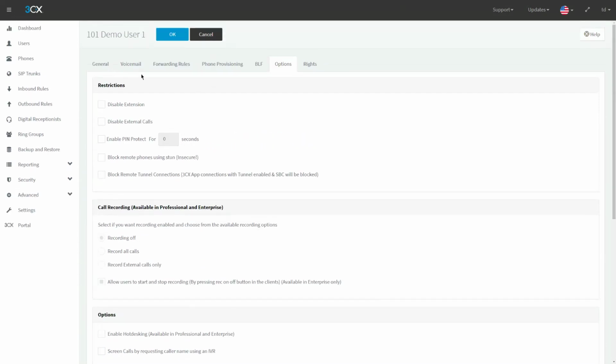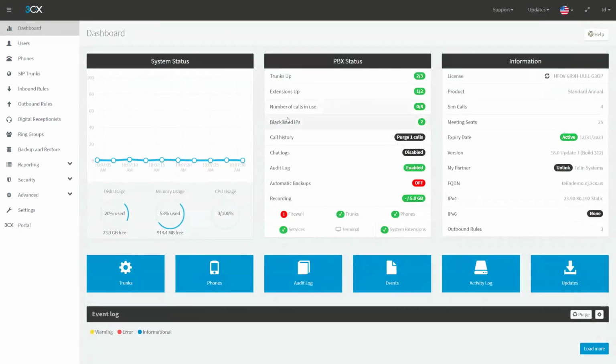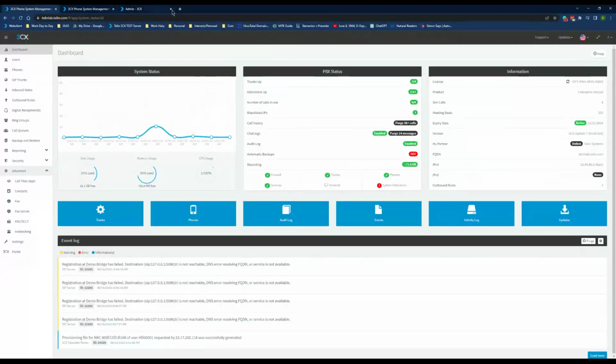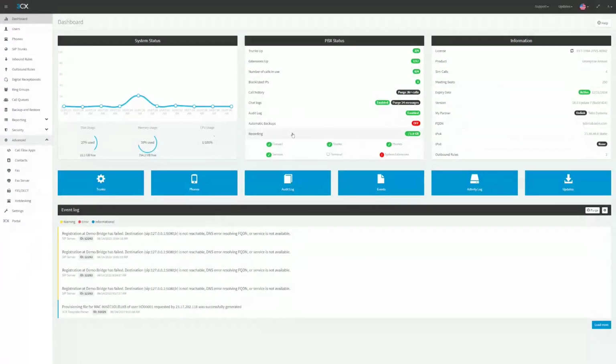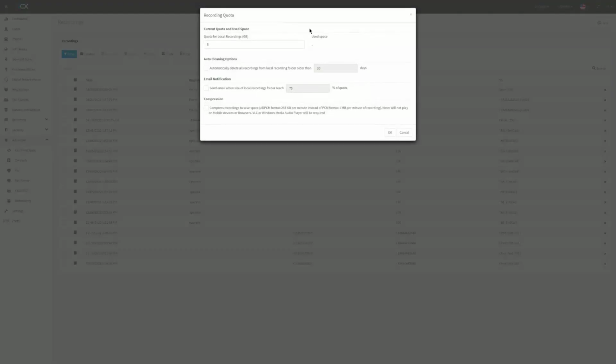You can also change, if we go over to dashboard and then go to recordings, we can update. Give me one second here, actually. Let me switch over to my other instance so you can see this. If we go to the recordings tab, we can see our recording quota. We can change our quota storage space. Right now we've used none of our 5 gig quota just for this demo instance. But this can be changed to whatever you want. Just keep in mind your system specs if you do change this. You also need to restart services if you're going to update the recording quota.